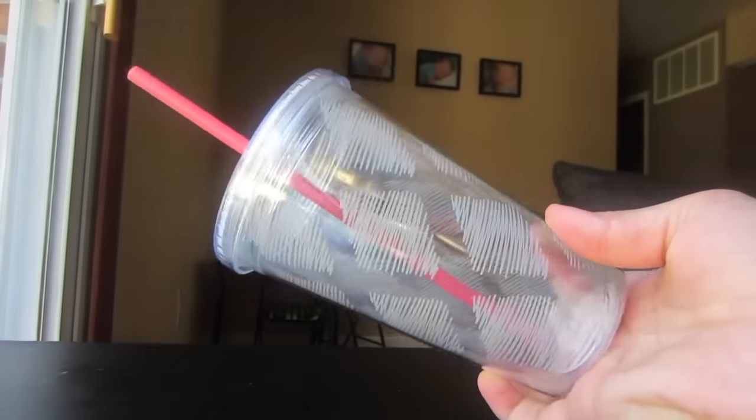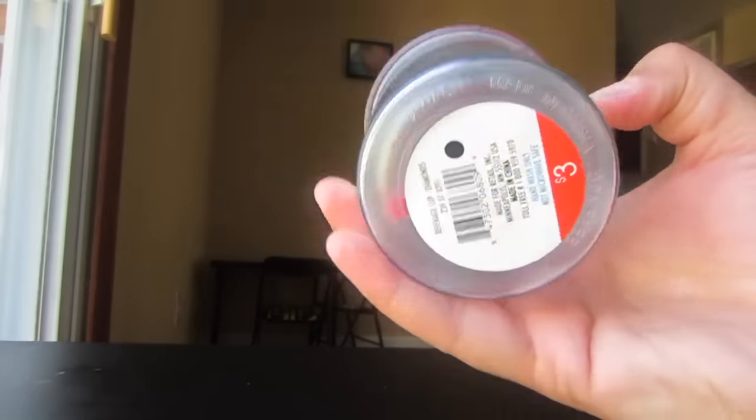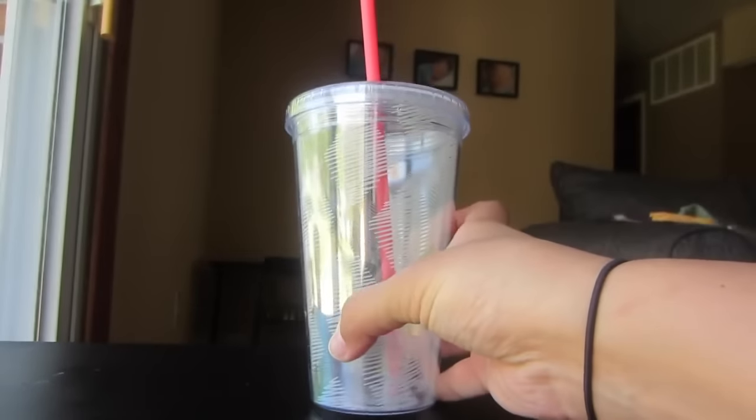My next idea is to put together a nice little gift, and this is actually a quick DIY. I went to Target and found these really cute cups, which they actually also sell at the Dollar Tree. They're just these tumbler cups that have the insulation and the cute straw that stays in there. Every teacher needs drinks, whether it be water to stay hydrated throughout the day, or coffee or tea in the morning. So a cup like this, or a coffee mug filled with goodies and things, is always a great idea.